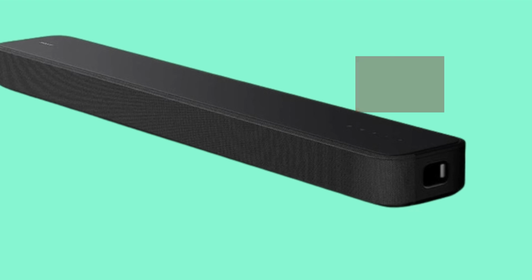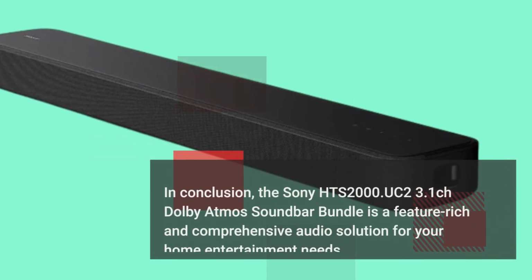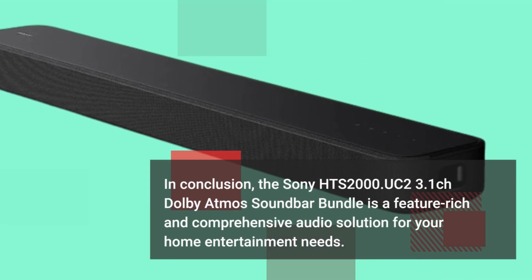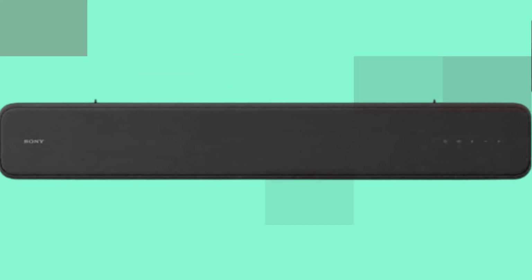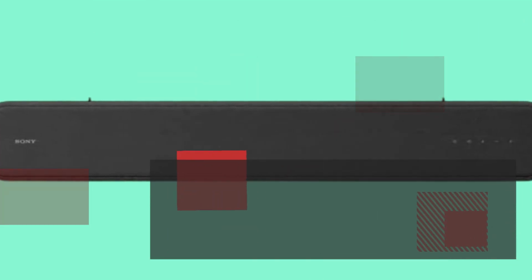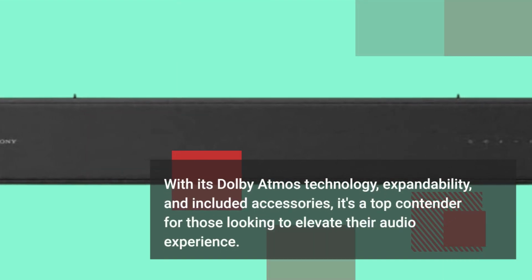In conclusion, the Sony HTS2000.UC2 3.1ch Dolby Atmos Soundbar Bundle is a feature-rich and comprehensive audio solution for your home entertainment needs. With its Dolby Atmos technology, expandability, and included accessories, it's a top contender for those looking to elevate their audio experience.